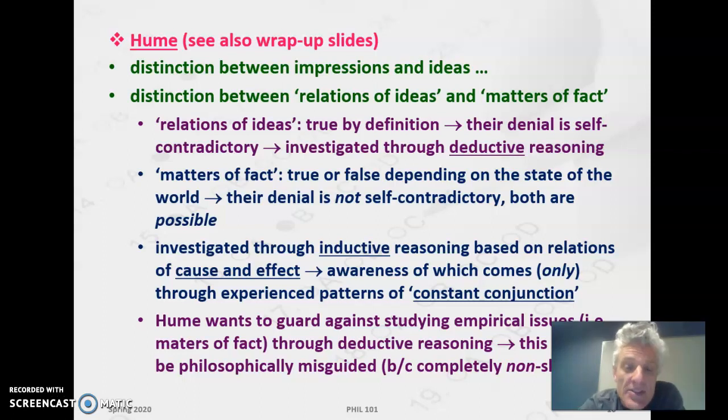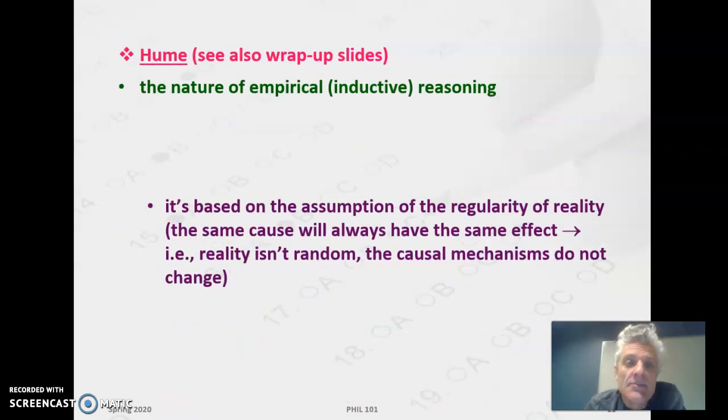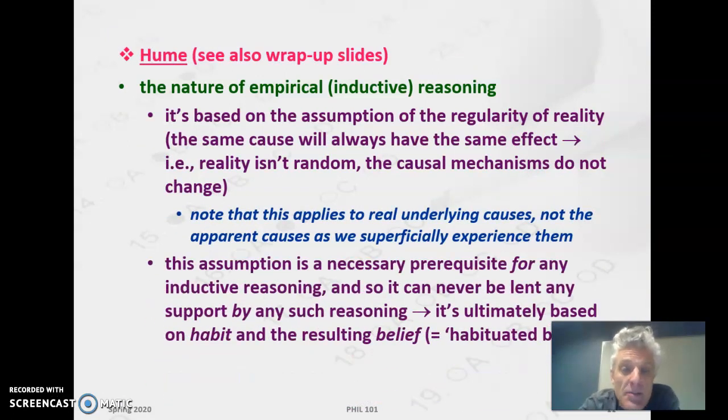And we look at this in terms of constant conjunction, as we've talked about. This is the same stuff here, about the assumption, same cause, same effect, the principle of regularity, right? That reality functions in the same way. Gravity is not going to be different next week than last week, for example. Things work the same way. The only problem is that our perception never, perfectly, directly, immediately clues us into what's actually going on. We work with a kind of disadvantage. We try to make the best of it. But part of that situation is that we have to make that assumption, and it's an assumption that, as we've discussed several times, you can never really prove.